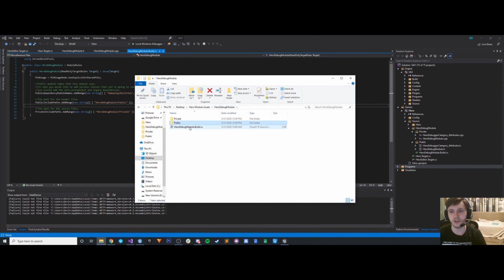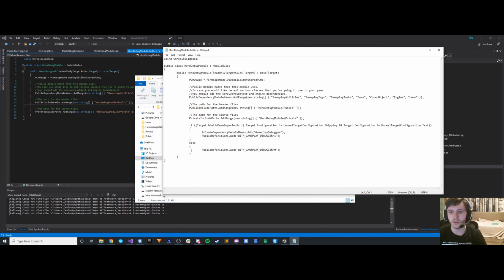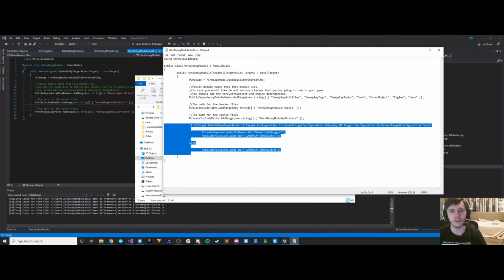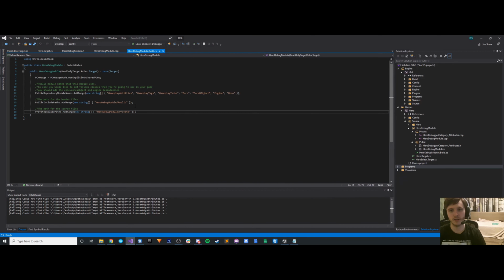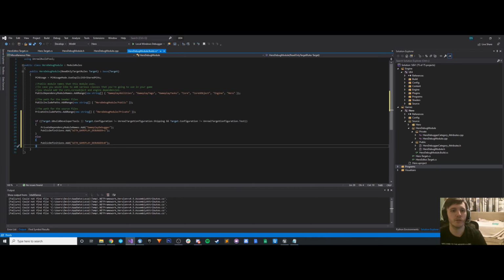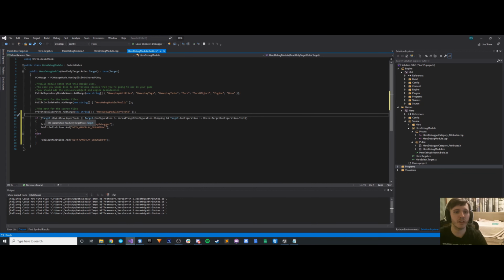So let's go open up the original build here because we have this set of code. Again, checking target. So if target is build developer tools or target configuration is not shipping and target configuration is not test configuration. I know shipping, but I don't really know about the test one, but it's whatever.